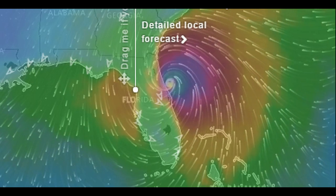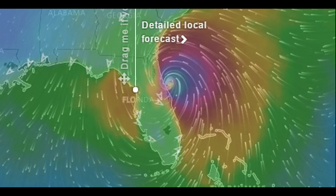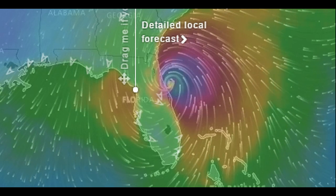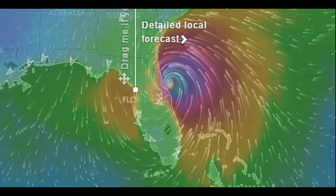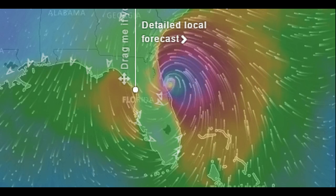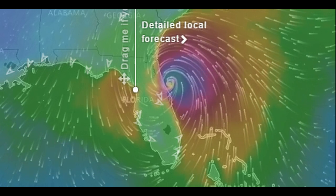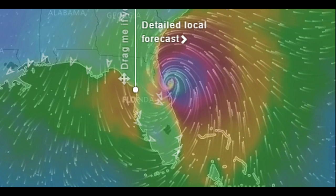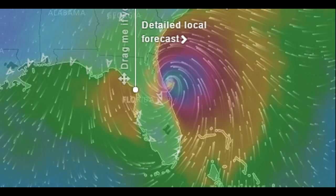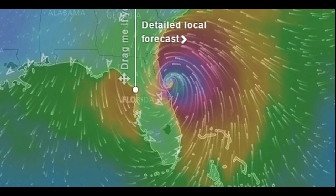This will be my last transmission until I get on the ground down here in Florida. I look to get down here and help out what I can, get what footage I can, and try to get up on the backside of it and work my way up the coast this weekend, just going through city by city and trying to show you guys exactly what's going on the ground.